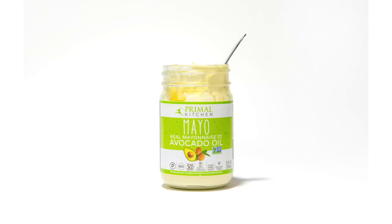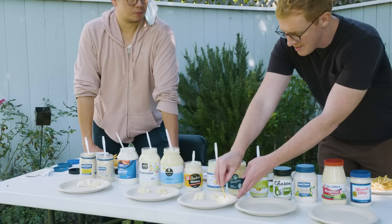This is Primal Kitchen — another Southern California brand, made with avocado oil. This one's thicker. Very rosemary. It tastes like limeade almost — a disinfectant lime taste. Which is weird because I wouldn't think rosemary tastes like lime, but in this application it tastes like lime in a bad way. Don't like it.